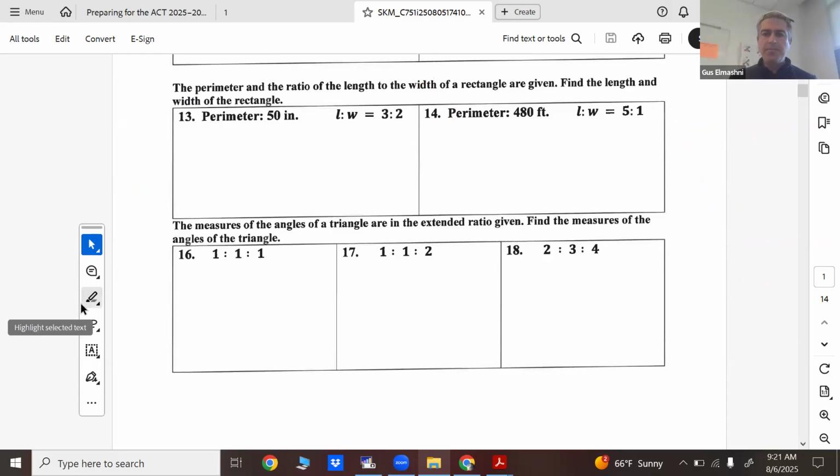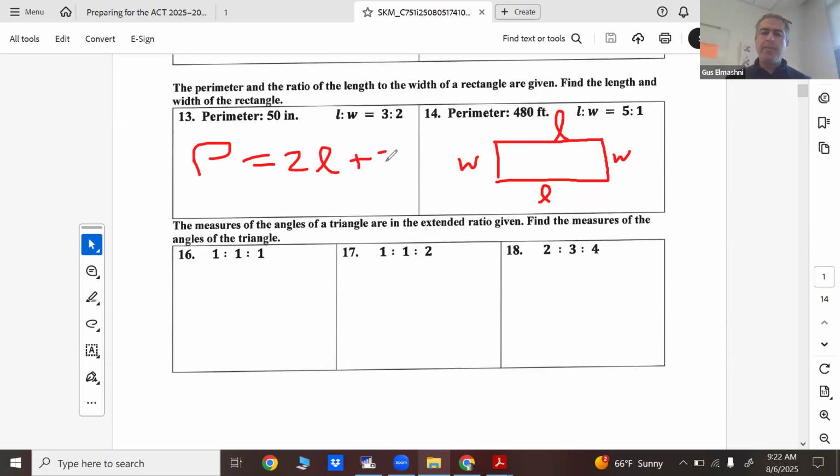Number 14. A rectangle looks like this, right? Now, first off, what does perimeter mean? Good, it's a very simple concept. All sides add up, and you're going to do a lot of that in geometry. We also happen to know that 2 of these sides are identical, and those are also identical. If I had to generate my own formula for perimeter, we'll call this width, length, and width. It doesn't really matter which one's which. The perimeter would equal what?